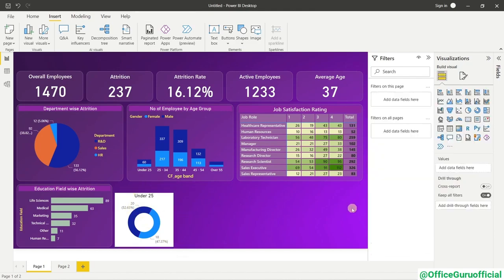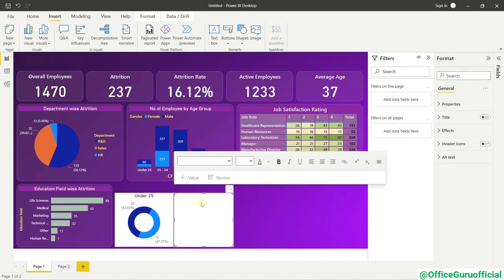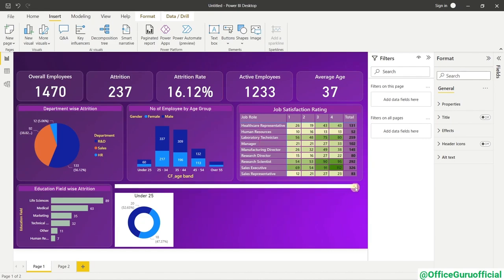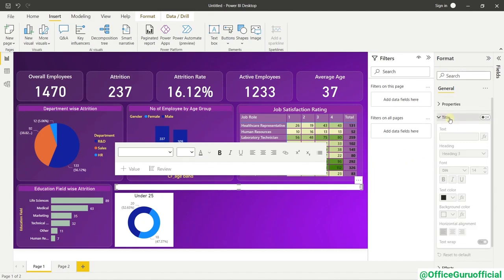All right. Now we will add the title as well. So I will place the title over here. I will make it a little bit smaller, and I will align it here, and extend it to the end. All right. So we will go into title, and I will turn it on, and our title will be attrition. Spelling attrition, I'm always doing it wrong. Attrition rate by gender for different age groups.